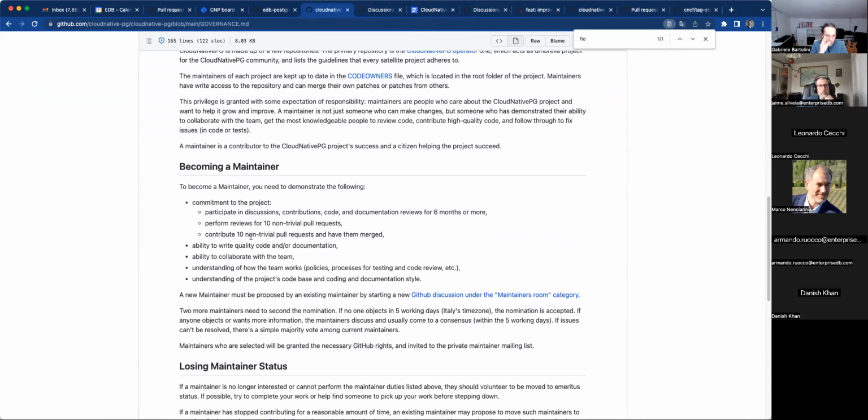So there's a fairly objective process here. Some maintainers proposed a new candidate for becoming a maintainer based on the consistent contributions in the last 6 months.